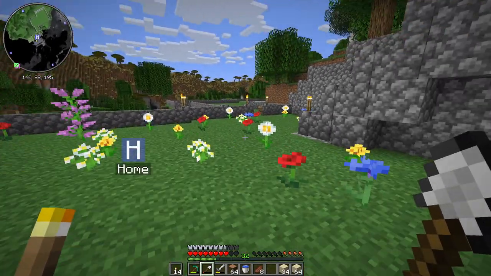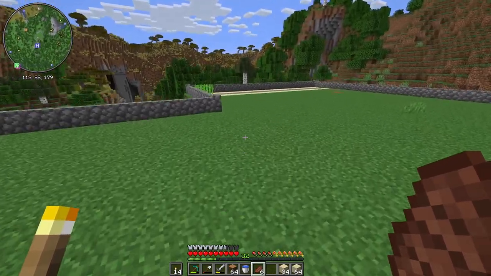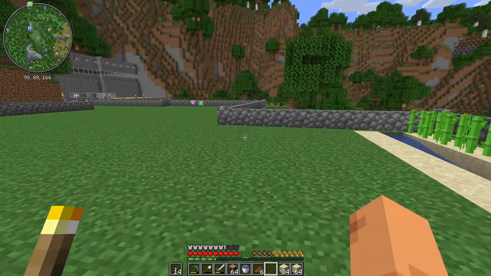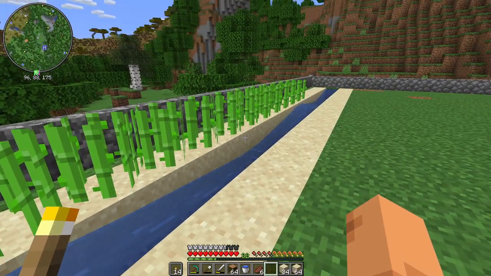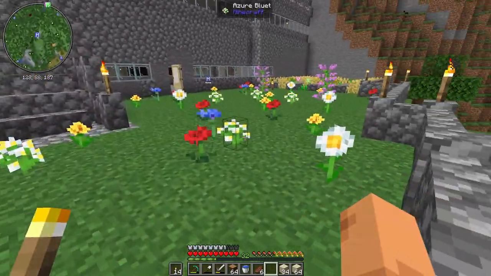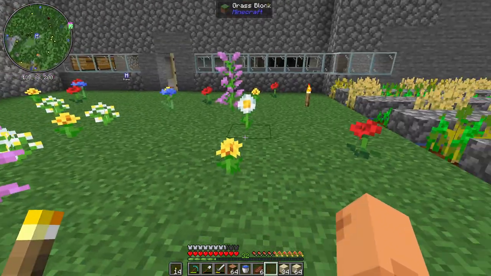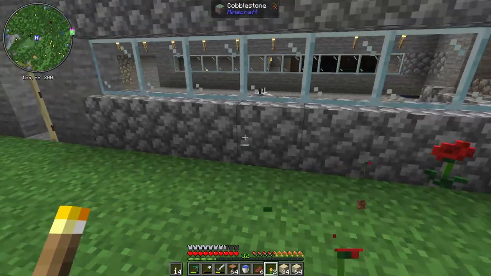Right, let's go and stop talking. Let's get this farm going. Oh, there we go. I hope that's right. Do I need to be near it for it to grow? I'm never quite sure. I mean, these flowers are kind of slightly odd, aren't they? I kind of feel like placing them more strategically might be better.